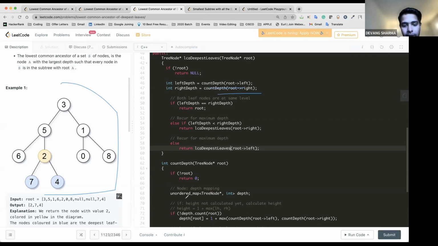It will keep on recurring till left, and till right, this complete function, from 3, 6 here, 3, 1 here, until 2, until 7. It will keep on recurring like this. It will give you the left depth and the right depth. In that case, your left depth, which is this left subtree, will come out more than the right depth. This part all agree? This part all agree?